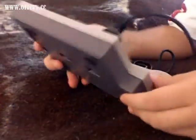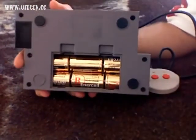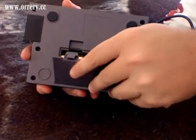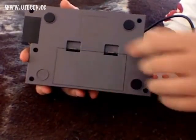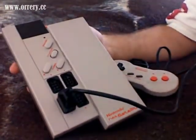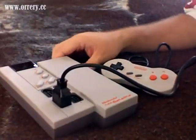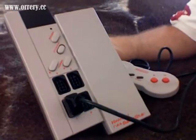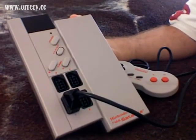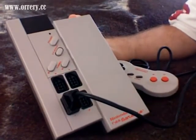This thing runs on six C batteries. They just slide in here very nicely. It does add a bit of weight to the unit, but it has a really nice, solid quality feel, and having that additional weight really makes this thing feel firm, like it's not going to be sliding around on your bed. What makes this unit unique and extremely helpful is that this is a wireless device.